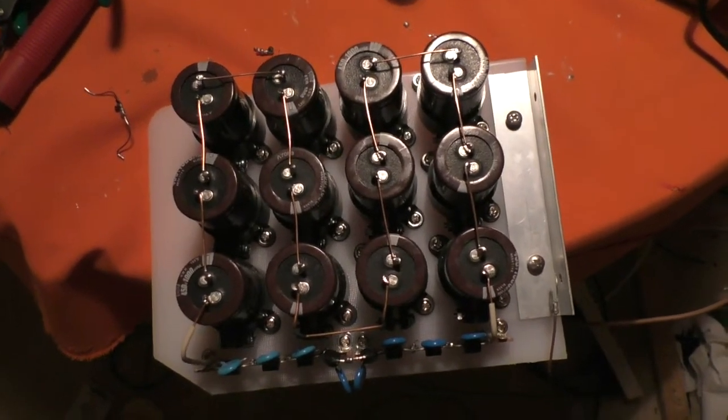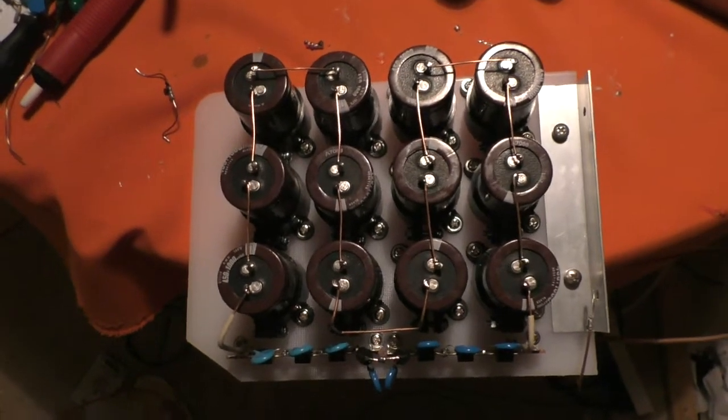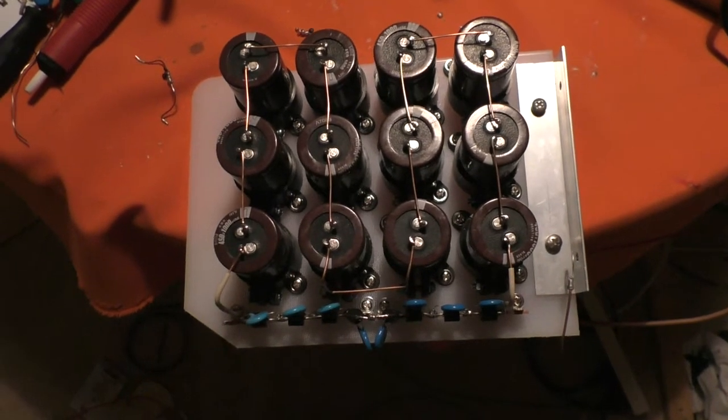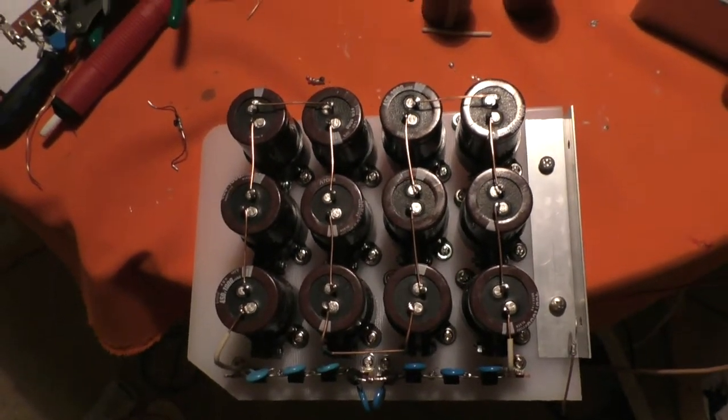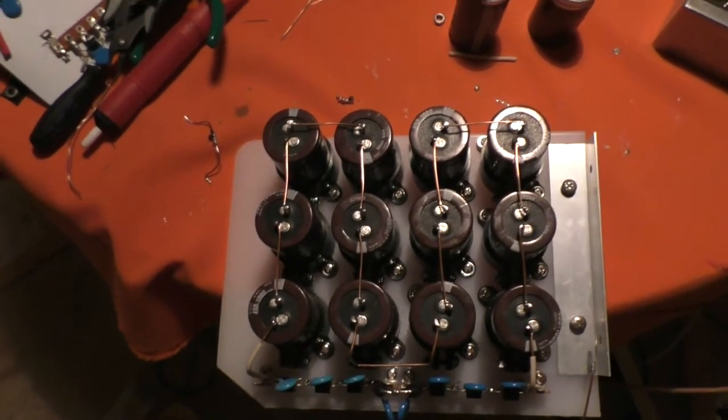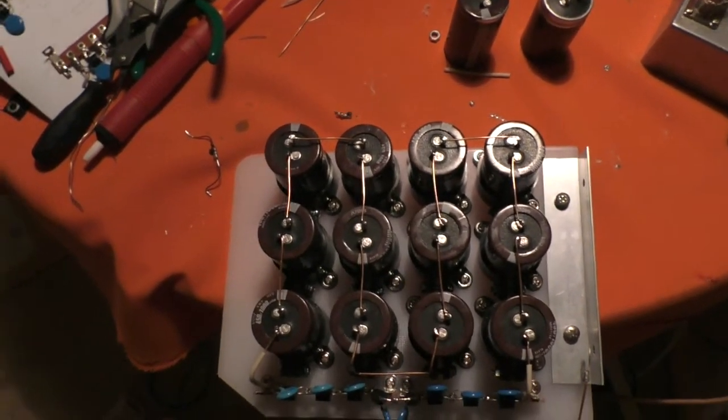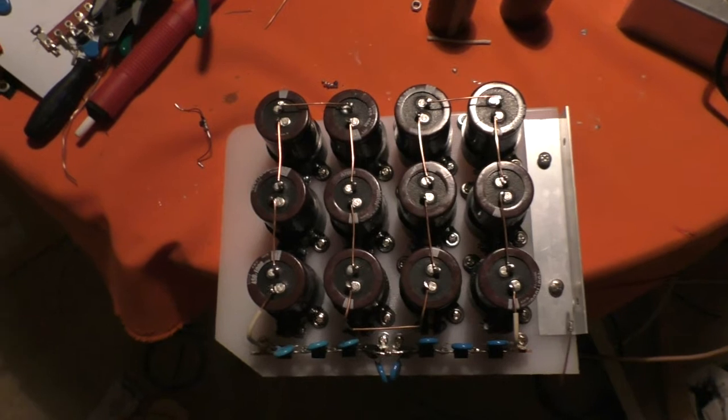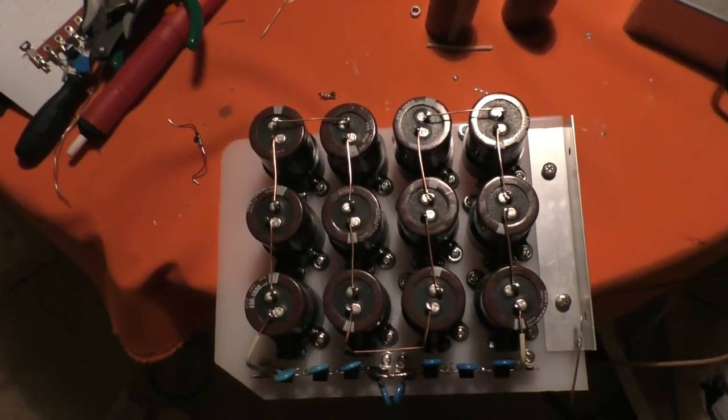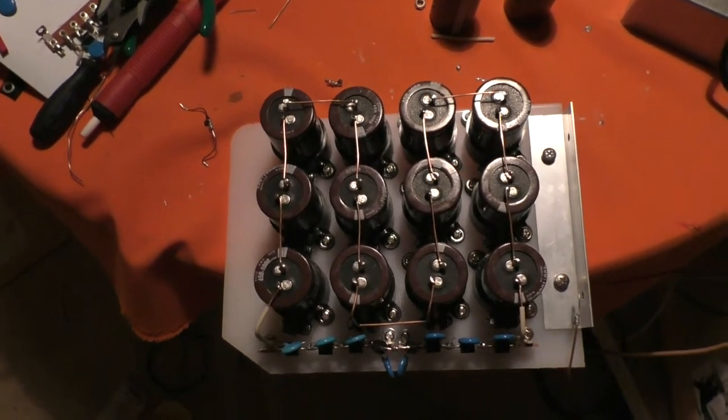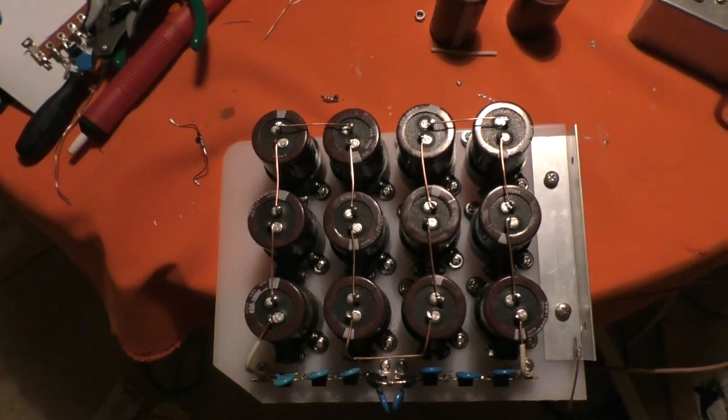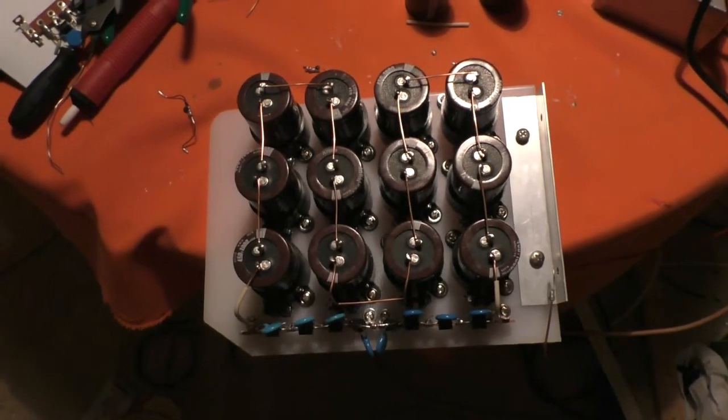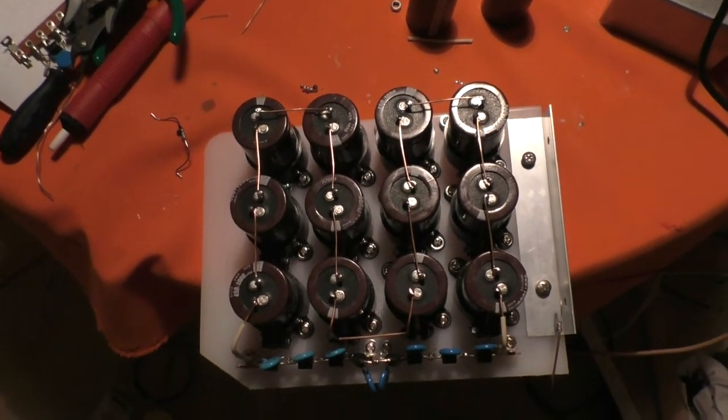I had a 500 watt variac that was my own one that unfortunately got smoked because I was using it to run the amplifier. And of course the variac outputs a little bit more of the mains voltage, and I noticed on the anode voltage it was just a hair under 3000 volts. And the anode current, the idling current, was about 140 milliamps. I think I showed that on a video. I was just running it to make sure it was all nice and stable, and it was, so I thought well I'll just leave it.